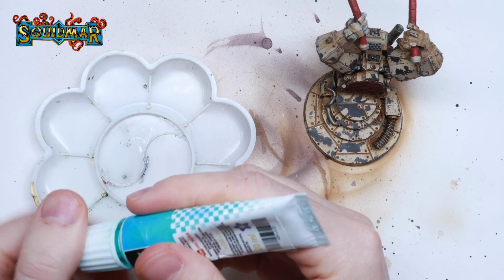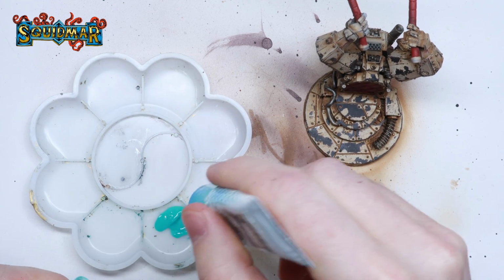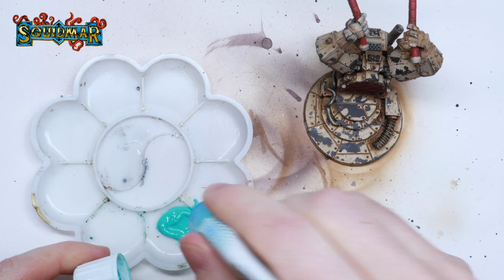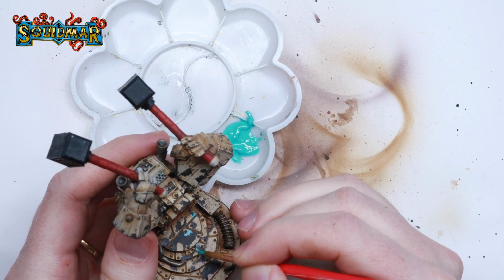I'm creating some oxide effects using this turquoise oil. Since oil has a longer drying time, you can start by adding a layer of paint and then using a dry brush to smudge it out a little bit.